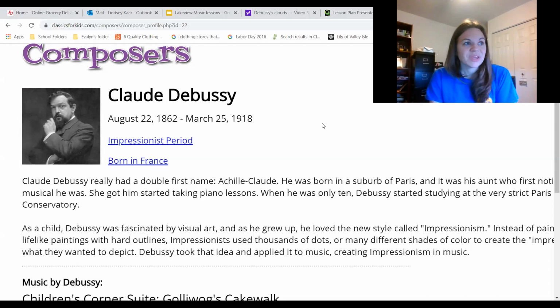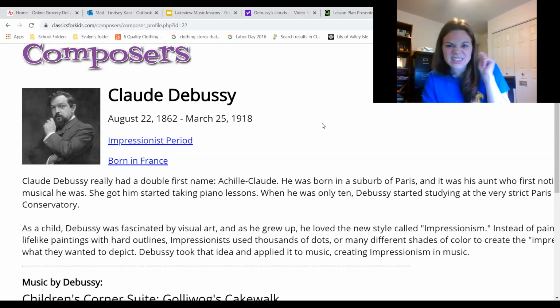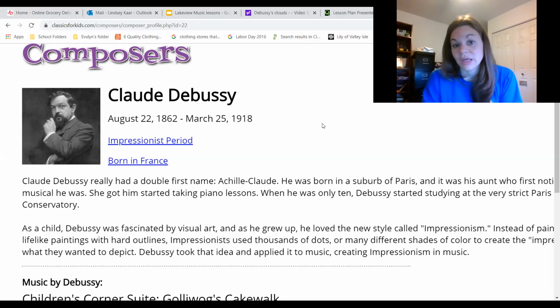For example, there are these beautiful paintings that were all made of little dots, just little dots all over these beautiful paintings. And they look like these masters of art, and they are. They were all just little dots of paint. He likes things to be different. Can you dance differently? Can you be special today? I know you can, because you're special every day.